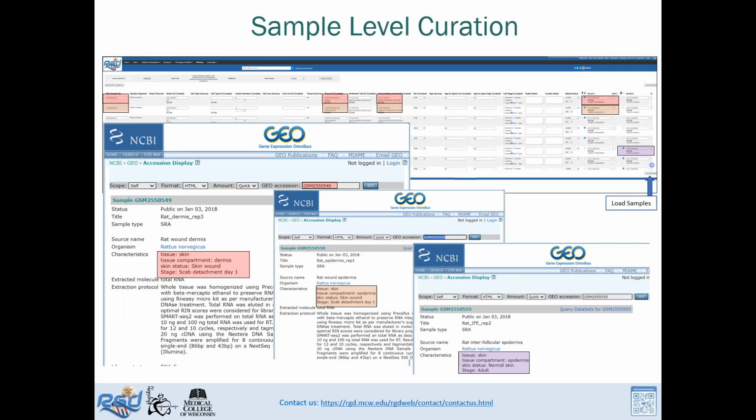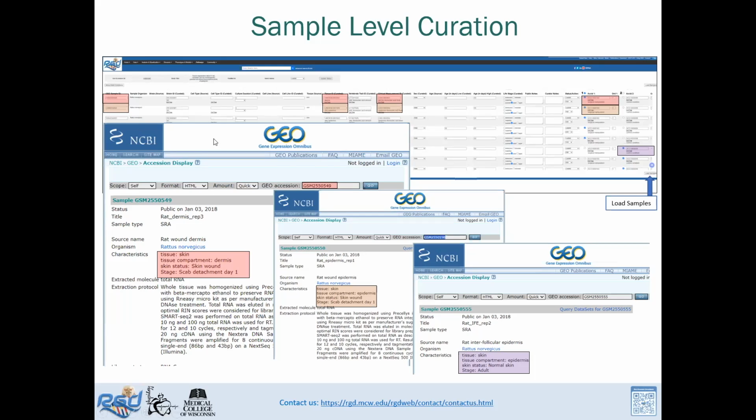So after the project level curation is completed, the curators are brought to the sample level curation. On this page of the interface, curators are able to assign specific details to each sample.